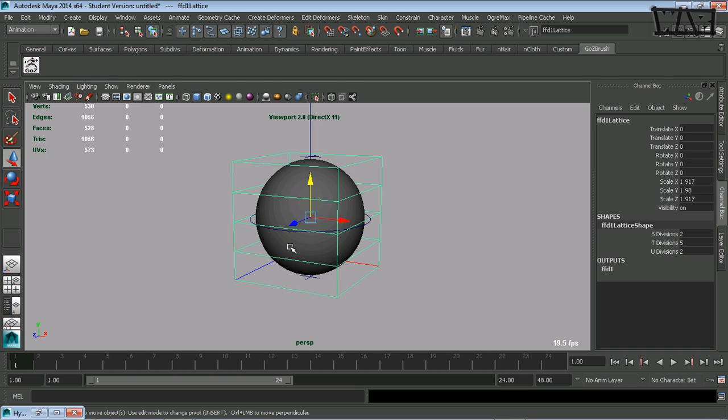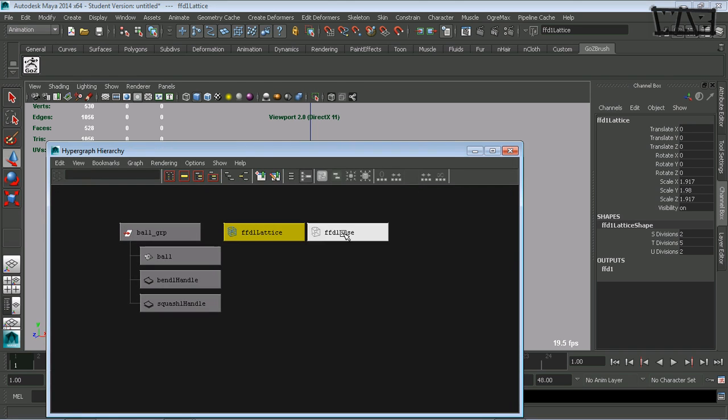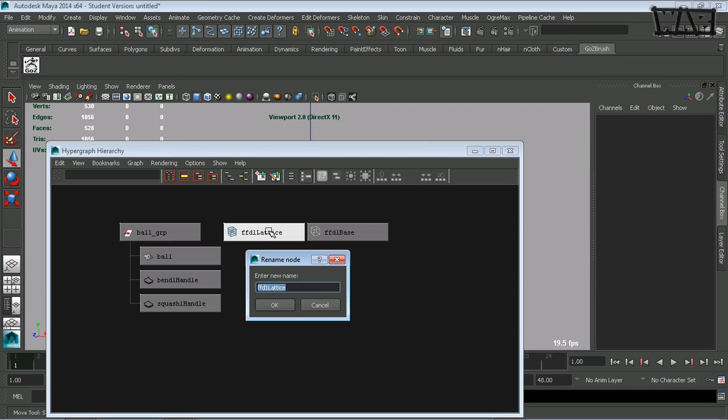Now there are 2 nodes created in a lattice. You have the FFD1 lattice and the lattice base. I like to go ahead and rename these because those are terrible names. So if you want to rename in your hypergraph, all you have to do is hold down Control, then double click a node, and you can rename that node.